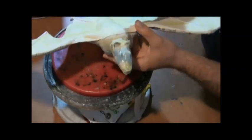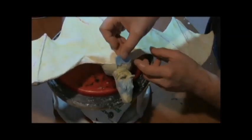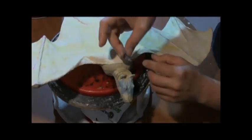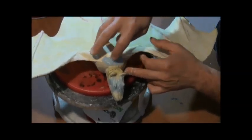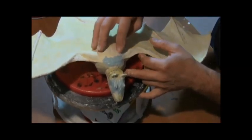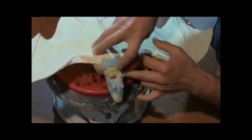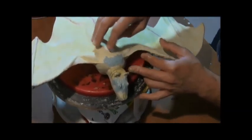Now what I'm going to do real quick here is hide this line running right through here. It's going to be simply by adding a couple pieces of, well, not fabric, but this paper towel, and it'll just help to blend this in, make it feel more like this is part of the bat's body instead of an add-on. And if you really work these outer edges down, when this dries up, these edges will almost disappear into your other work.